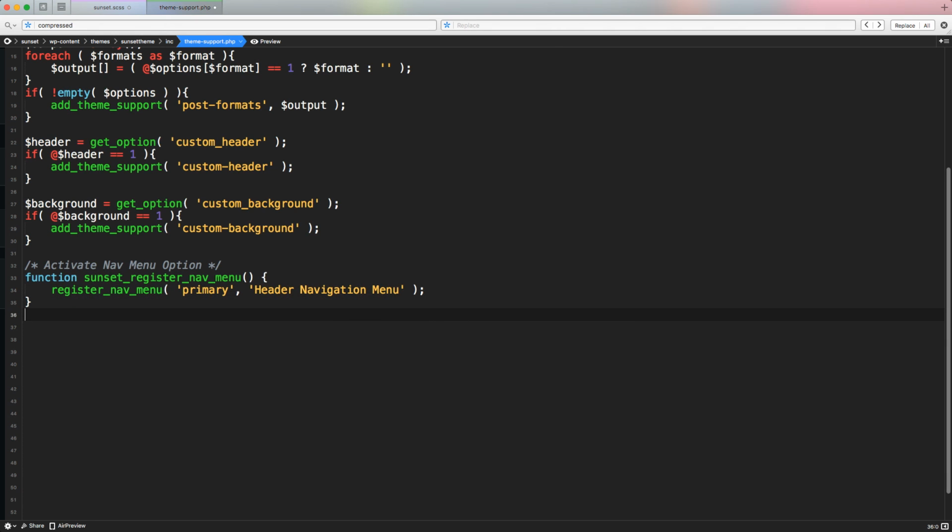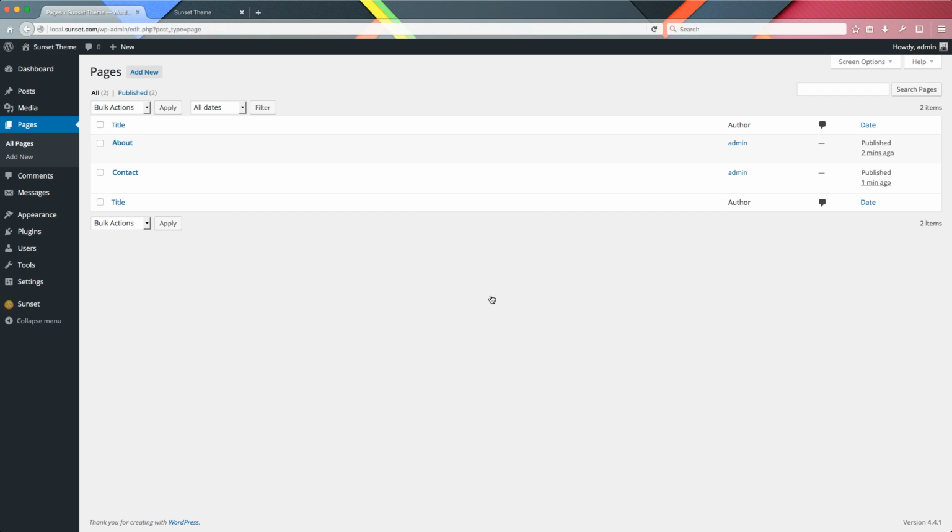Now we have to call the usual action to activate this function at a specific point of the generation of our WordPress installation. So let's call the add_action function, and inside here as an action I want to call this function during the after_setup_theme. And then the function that I want to call is this function here that I just generated. And of course, as usual, I pass the function as a string inside single quotes. Let's close with a semicolon. Let's save it. Let's go back in our administration panel.